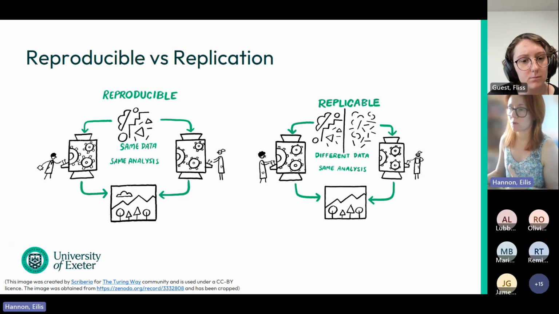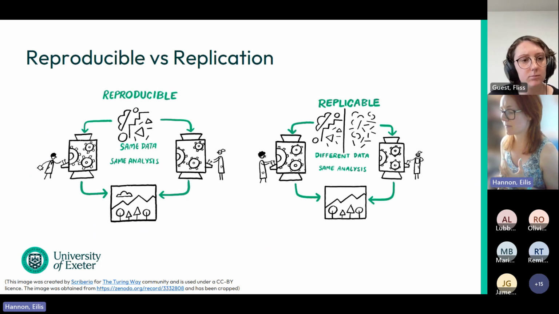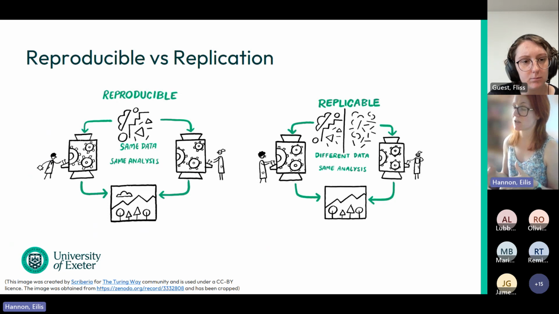So it's worth acknowledging at this point that definitions are important, and not only does everybody have a different underlying skill set, what they're trying to achieve when it comes to reproducible research might differ as well. So you've probably seen variations of this image about the difference between reproducible research and replicable research. Reproducible is about getting the same results with the same data set in different hands. So if I provide you with a data set and I provide you with my analysis, you can get from A to B and come out with the same output. Whereas replicable is about repeating the analysis, so potentially on different data sets. So it's more along the lines of independent validation.